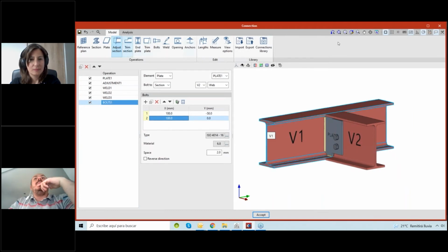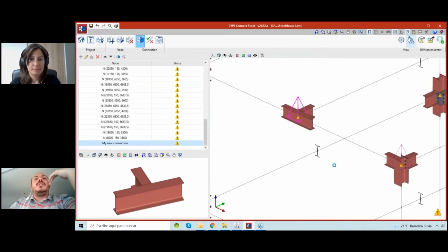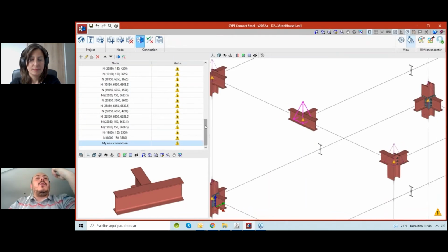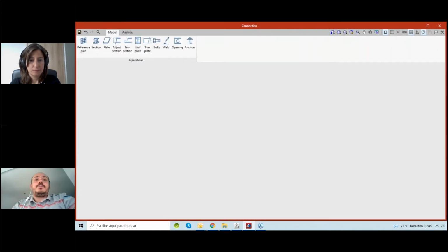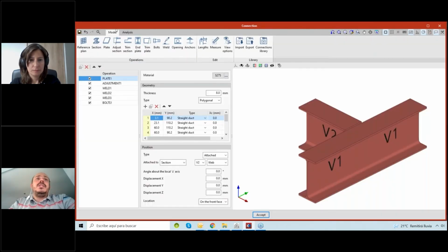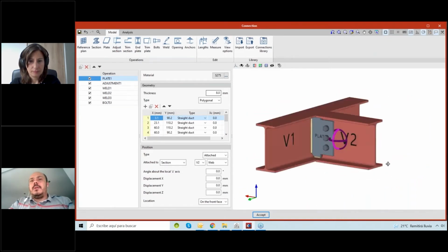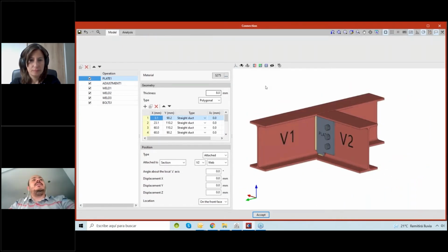But I would like to show you some new features regarding the analysis tab inside one of the connections. In this case, we changed the connection. We will not calculate that. Let's come back to that connection that is already calculated, just to save a little bit of time. So one of these that are in green state with the green check, coming here to the design connection button and jumping from the model, which now is done. Okay, so we already have our model. Let's jump to the analysis tab.